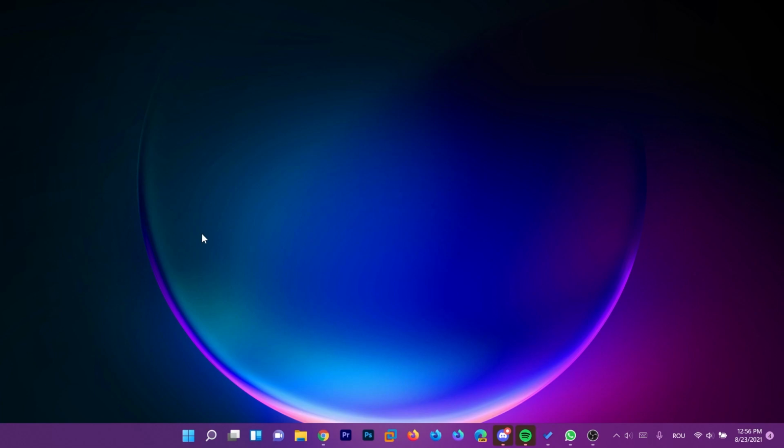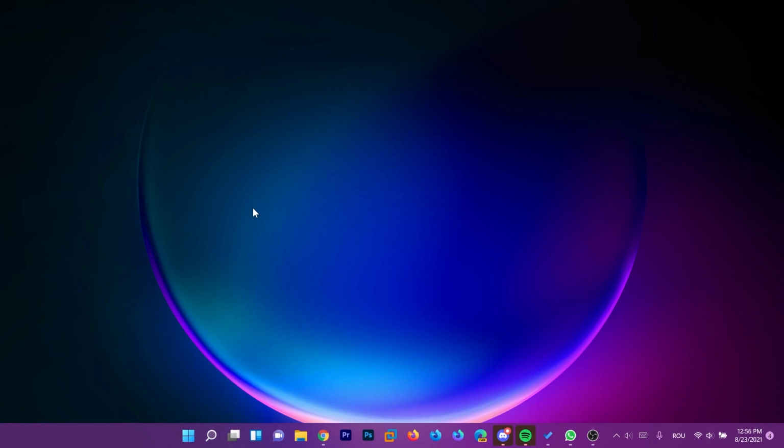An interesting thing with this new build is that we only have one fix, which is for the taskbar, an issue where the location in use icon was showing in the taskbar, sometimes even though the usage was blocked by your preferences. So basically that's all the fixes that Microsoft gave us for this week. I think they worked on building the ISO and making that download page. Maybe that took some time, I don't know, but we don't have many new things in this build.